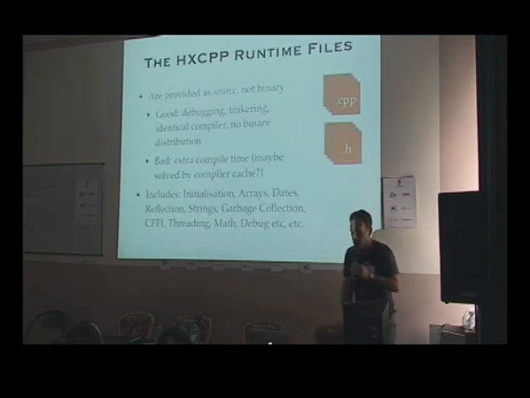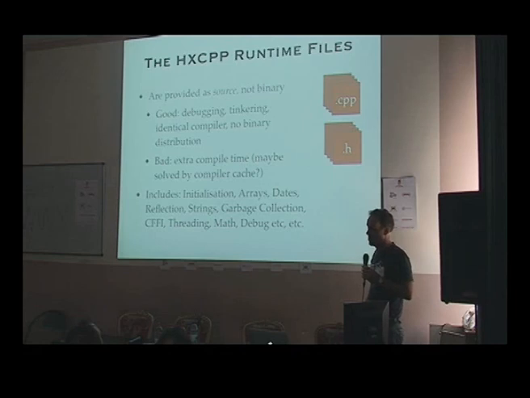So the runtime files are distributed with the HXCPP Haxe lib, and they provide the basic runtime. So they've got all the facilities: garbage collection, some file IO stuff, threads, strings, arrays. That's all in there, and it all gets compiled by you with your compiler, which is good for debugging, and it's good if you want to change something, you can put a printf in one of the functions just to see what's going on. So providing it in source form, I think, has been a bit of a win.